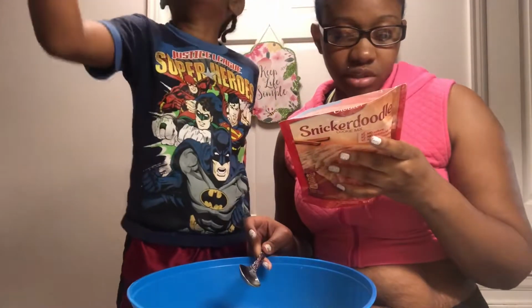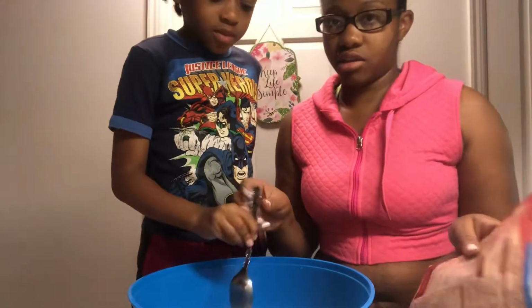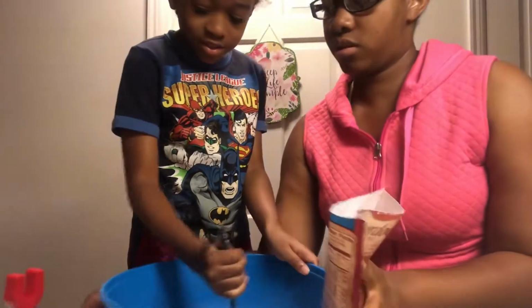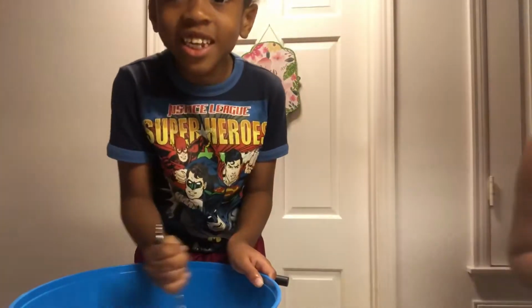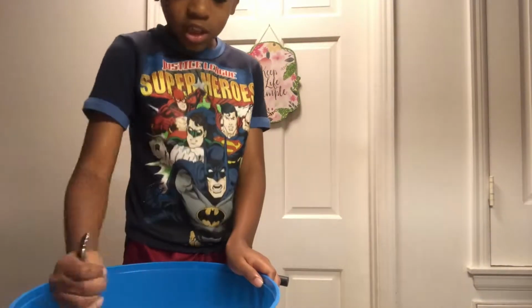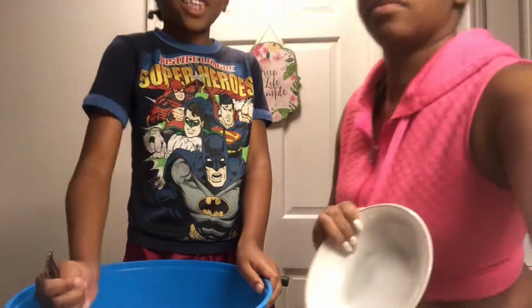And then we have to pour the cinnamon sugar into a small bowl. So do you want to stir and I do the sugar? Yeah. Okay. You start stirring. All right. Making cookies. I like stirring the bag. Stirring.